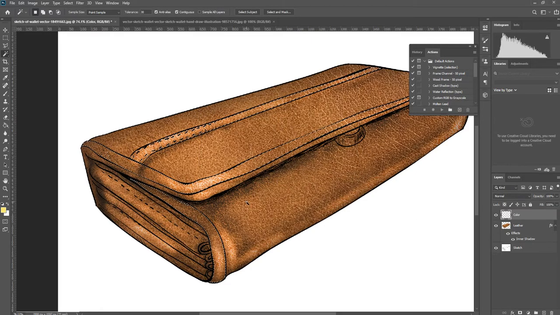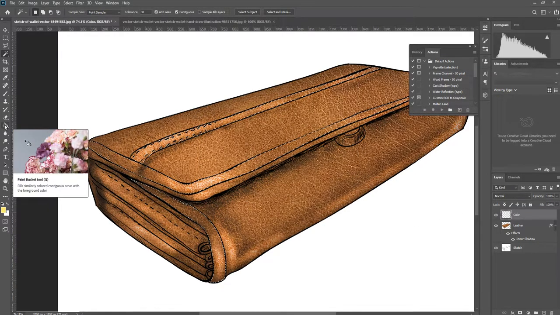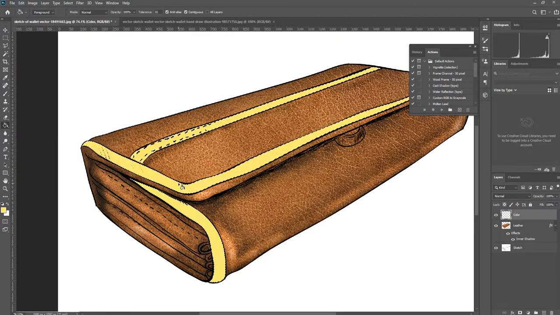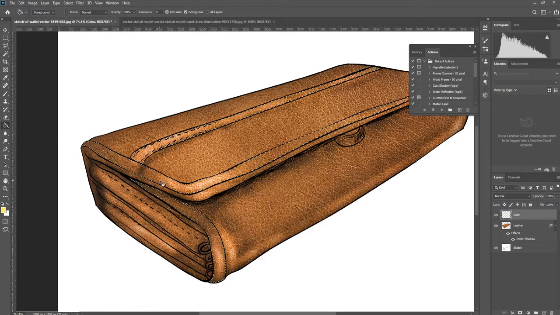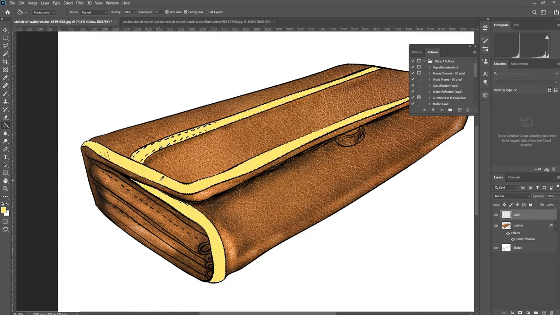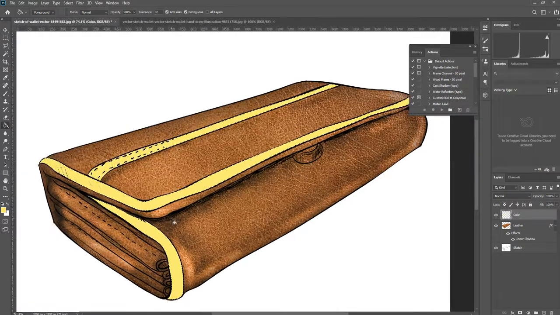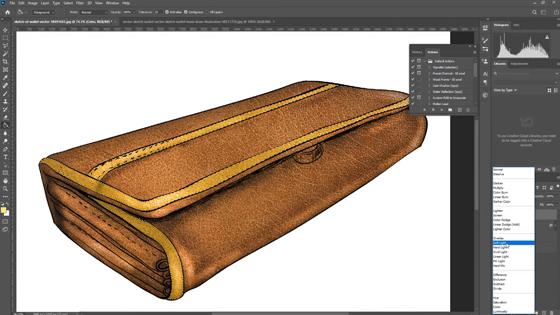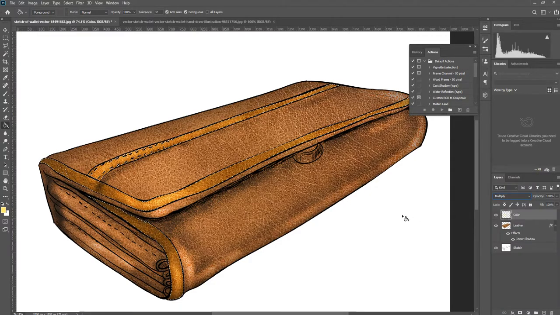Click OK. And how to fill the color, if you remember, we can use this one, the paint bucket tool, or you can just hold on the Alt key and the Delete key to fill the color. Right now, it just fills in the color. It doesn't look good because it doesn't follow the textures. So when I see the bottom texture, we have to switch to another layer property. You can try multiply. You can play around with all these kinds of properties.